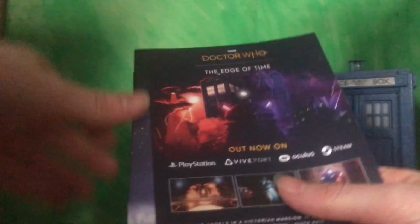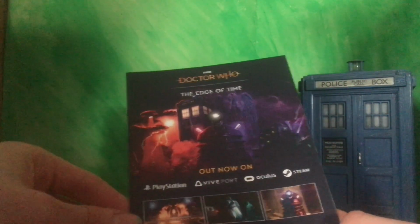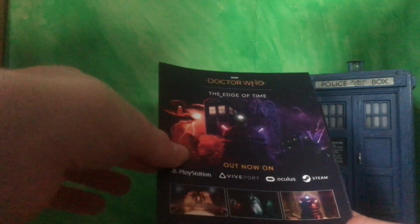Taking it out of the card, you're greeted with a piece of advertisement for the new Doctor Who VR game, The Edge of Time, which I watched on YouTube. I watched some playthrough footage of this on YouTube, so you can find that if you want to, but obviously I think it looks very nice. I don't personally have a VR set, so I just wanted to experience it in some way. I think it's very nice.